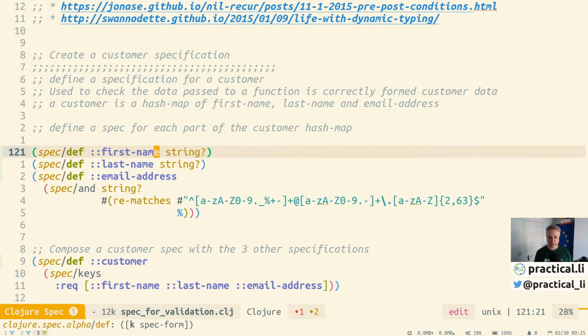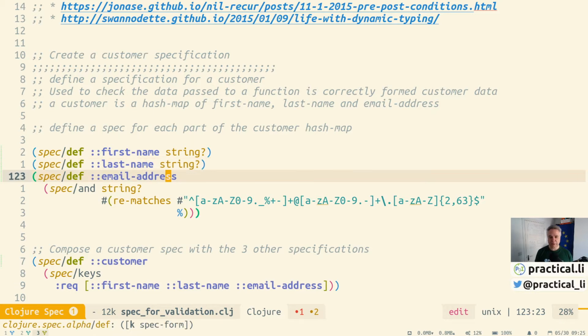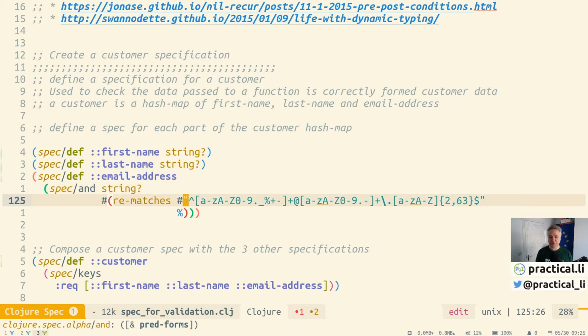And the actual specification itself is just testing to see whether something's a string, and the same thing for last name. And then email is also testing for a string, but we're using and to have multiple conditions in here. So all of these conditions need to be true. So it needs to be a string, and it also needs to match this very, very long and quite scary looking regular expression, which I copied from the internet.